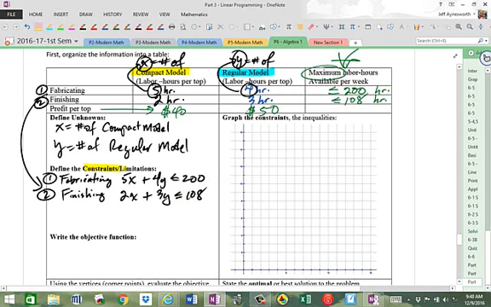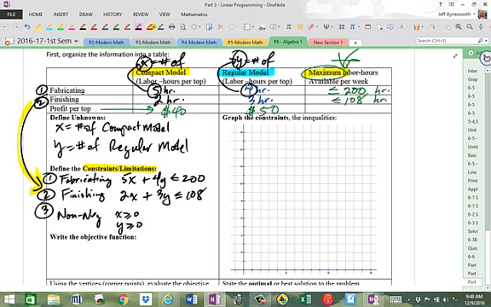So now you got that going on here. Your non-negative constraints: your variables cannot be negative. So x has got to be greater than or equal to 0. Y has got to be greater than or equal to 0. That is going to be part of most problems here because the variables can't be negative. That wouldn't make any sense.